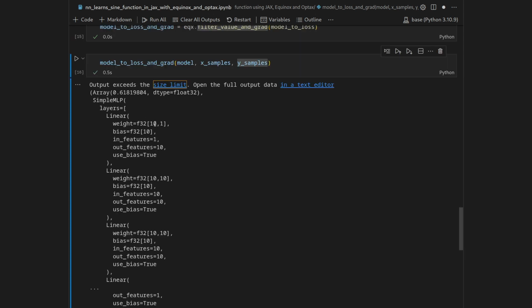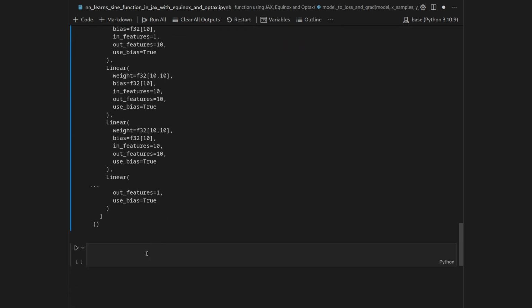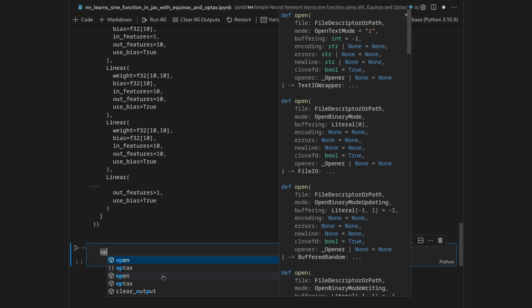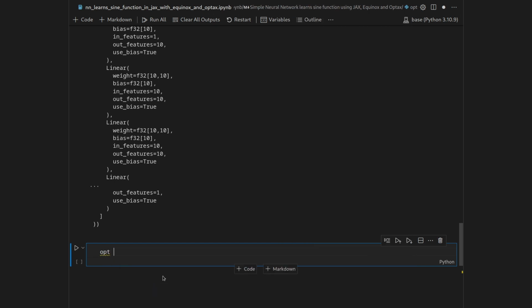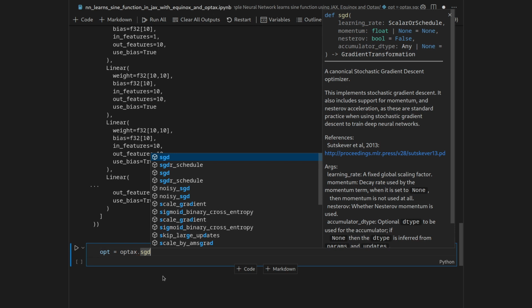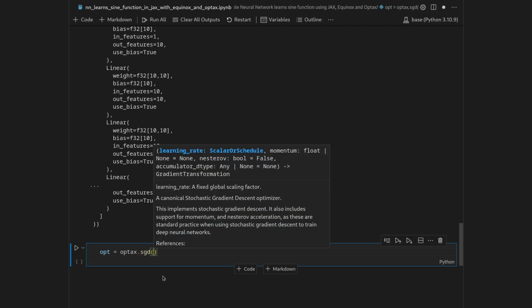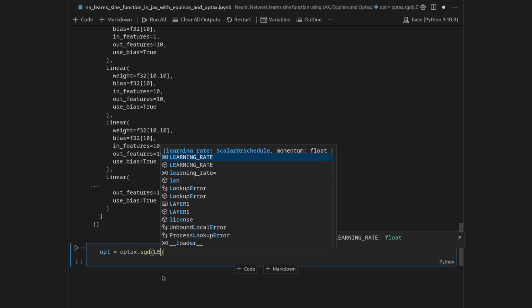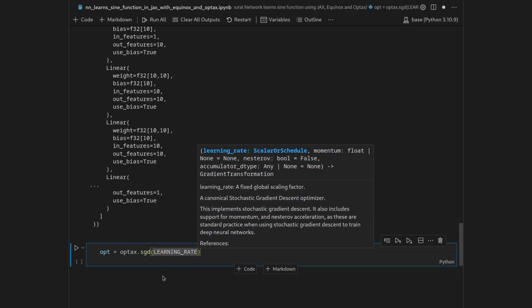And so we can use this gradient information to update the original weights and biases. In order to do that, we need to define an optimization rule. And here I just want to use one of the simplest optimizers possible, which is a gradient descent optimizer. So let's call this opt. And for this, we will instantiate an optimizer from the Optax package. And I want to use stochastic gradient descent. Since we will not be using any mini batching, this is exactly the same as plain gradient descent. As the learning rate, we will use the learning rate we defined as a constant.